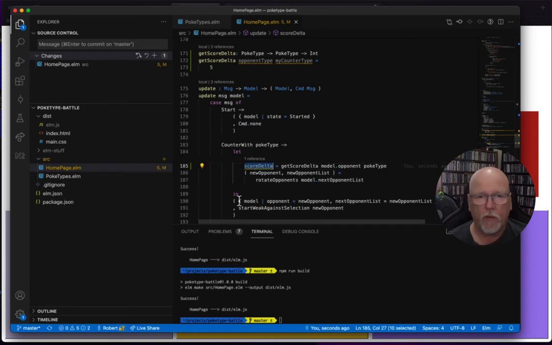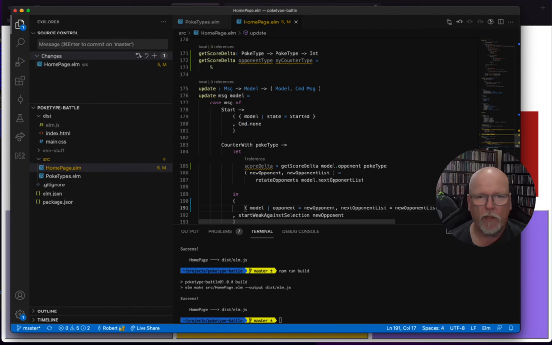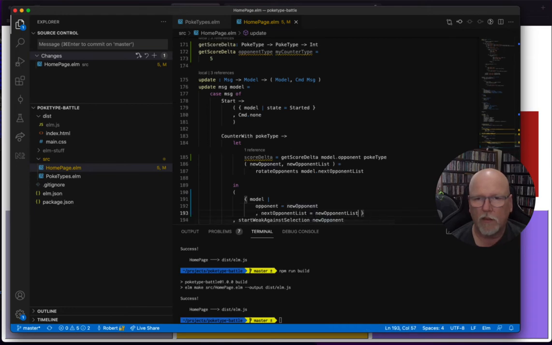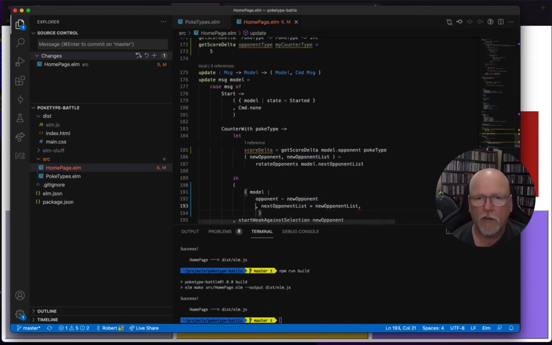How will we use score delta? Well, when we update the model, in addition to updating the opponent, let's multi-line this now. It's starting to get a little complicated. Let's do this on a new line. We're also going to say that the score is equal to model.score plus the score delta.